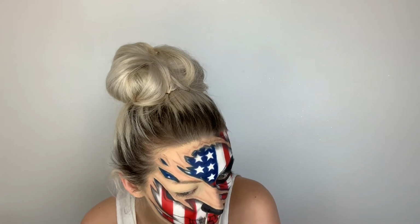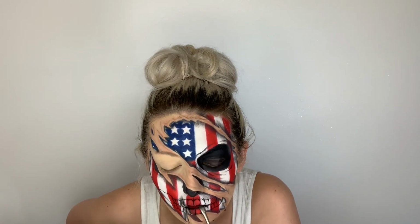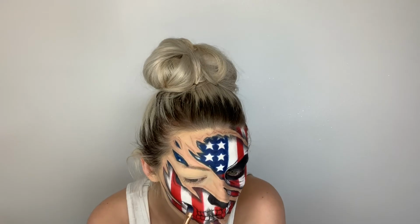Yeah, so now I'm finishing up some minor details of the teeth and filling in the hollow of the nose, and then I also do the hollow of the cheek and some shading around the teeth just to clean up any messed up liner that I made through the teeth. I'm using that same black paint when I finish up the nose and also inside the lip.